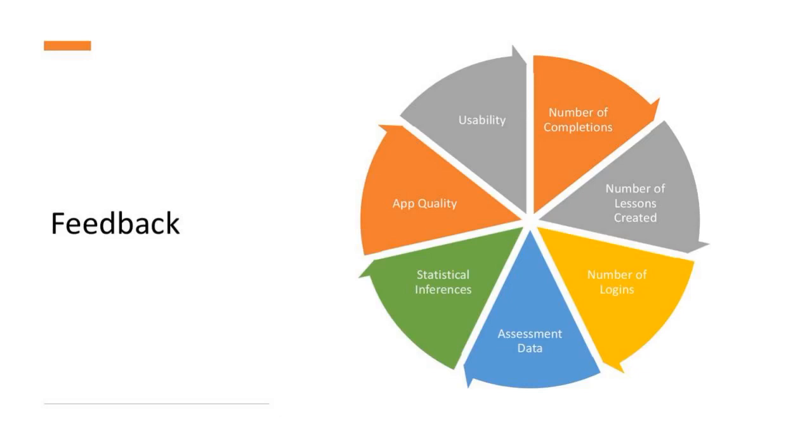So if you look at this feedback and you see that you have app quality that you really like, and you go back to your goal, how can we help engage students in a better way? So how did this app better engage students? How do we make more of those? And so then you start putting it back through what resources do we have to make better apps, who's going to build them, and start the process over. So it's a continuous loop, continuous improvement type system.